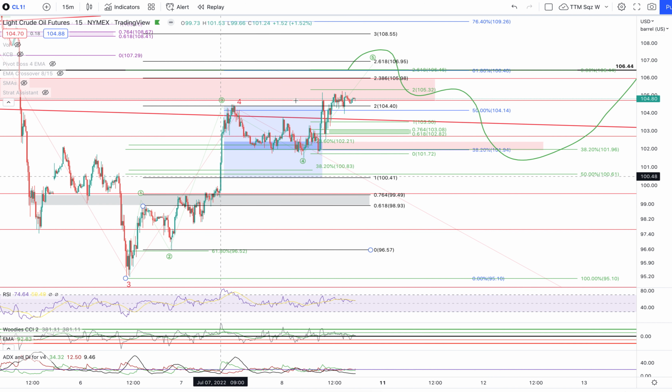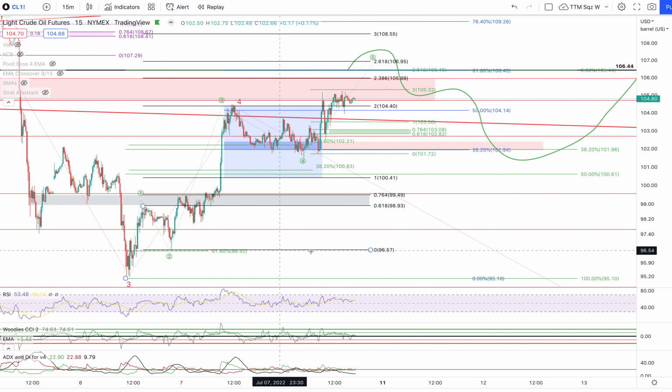And I've got measurements on here, these black fibs that are measuring this wave right here. It would not be unusual for crude to come up, extend and get to the 2618, which would be 106.95, somewhere up in here, and then crap out. But the thing is, this could be a B wave. If it goes higher, as long as it doesn't exceed this 109.26, it could still be a B wave. In fact, the way I think about B waves, if this were to just directly extend higher, it would make it more likely that it's a B wave.